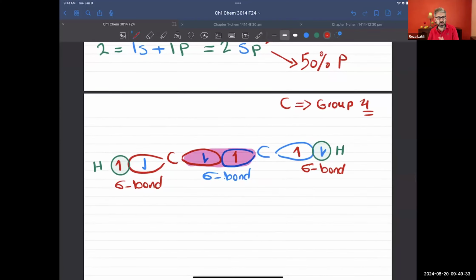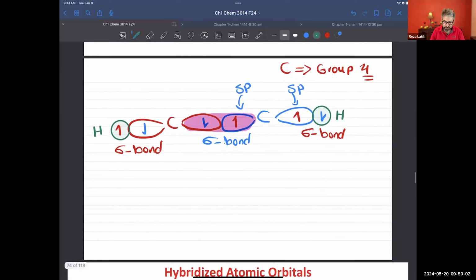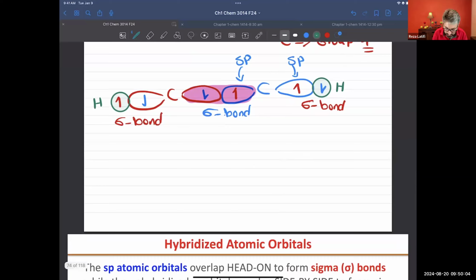But the hybridization clearly is sp2. Why sp2? Because I need to have one, sorry, sp, forgive me, not sp2. One hybrid orbital here, another hybrid orbital there to make 2 sigma bonds. Now, what's the bond angle? The bond angle from hydrogen to the second carbon will be 180. But carbon is not active, and carbon right now has this geometry.